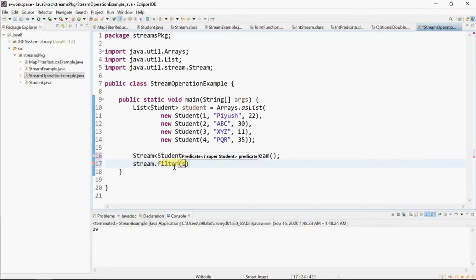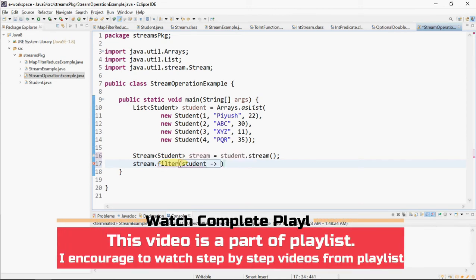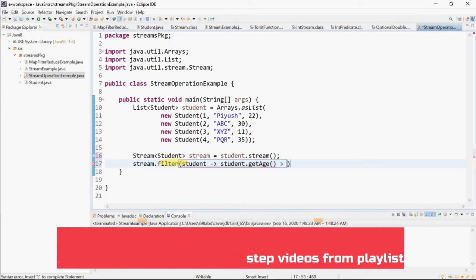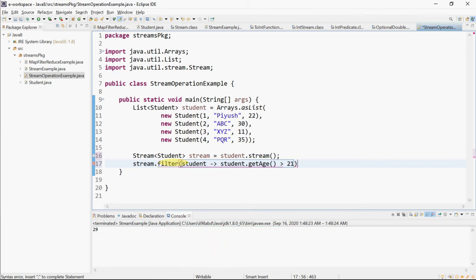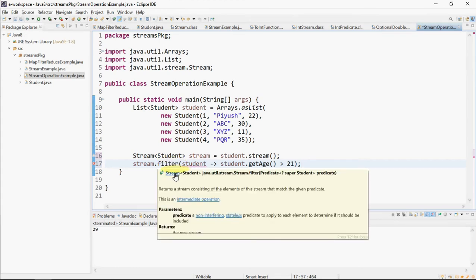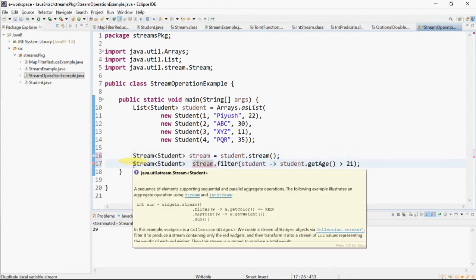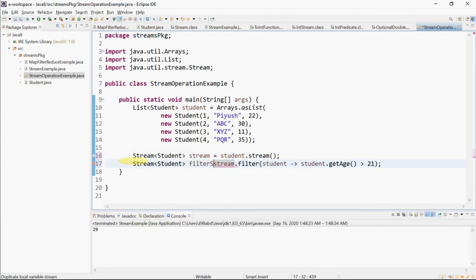What we did earlier, we were passing a student as a variable and getting student dot get age, and we were checking if it's greater than 21 or not, and that was our filter. What is filter returning? Filter is again returning a stream of Student, right? So let's do the same way, and this is a filter stream.